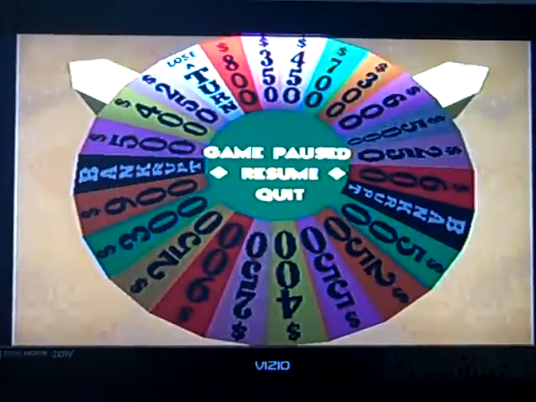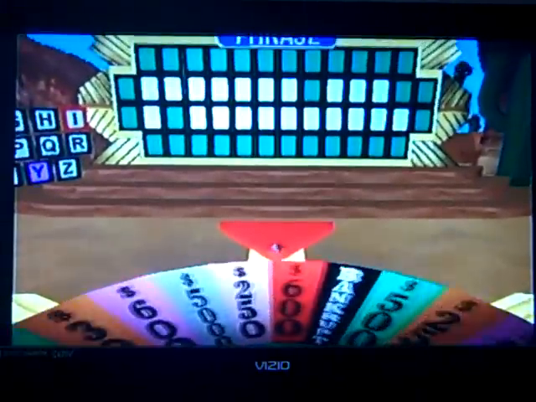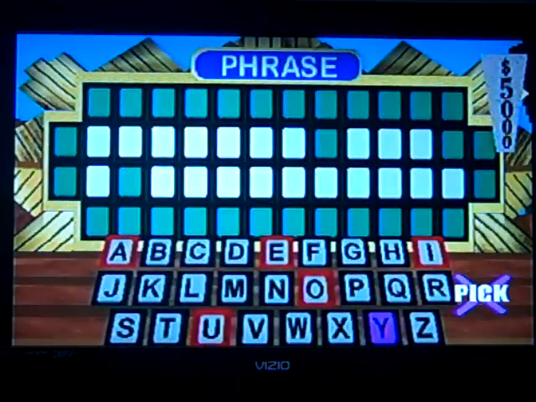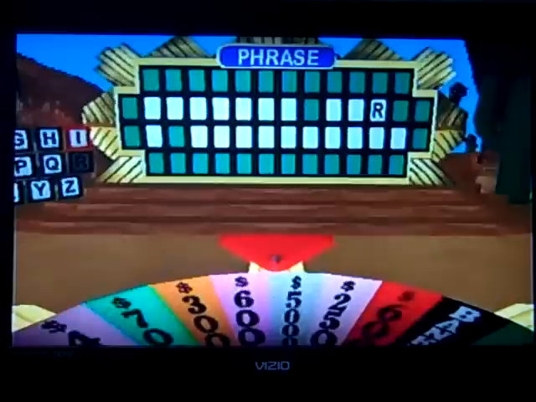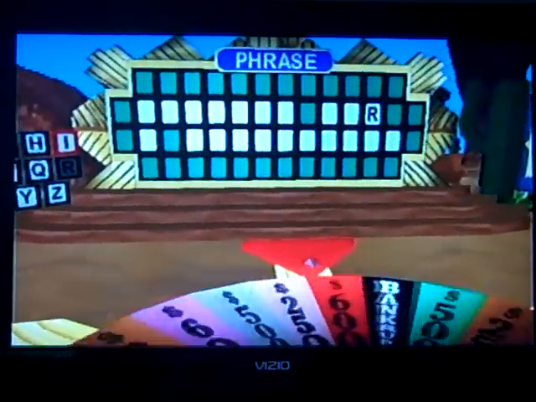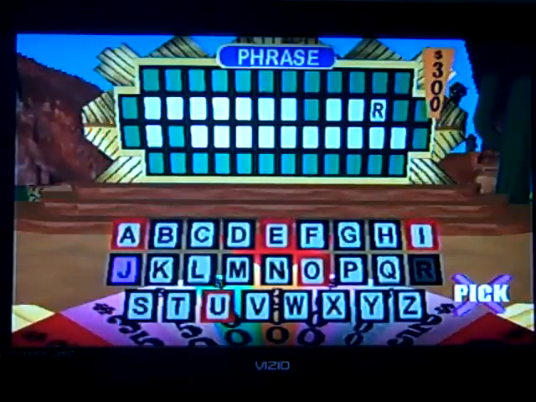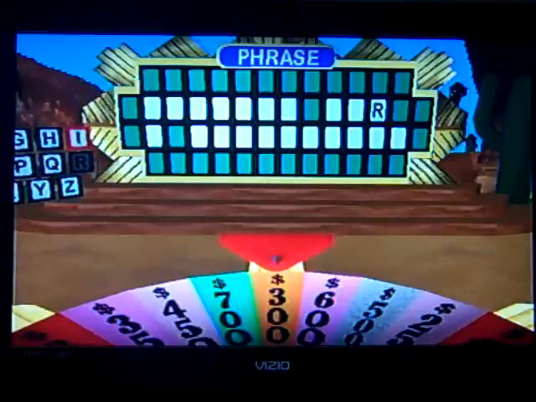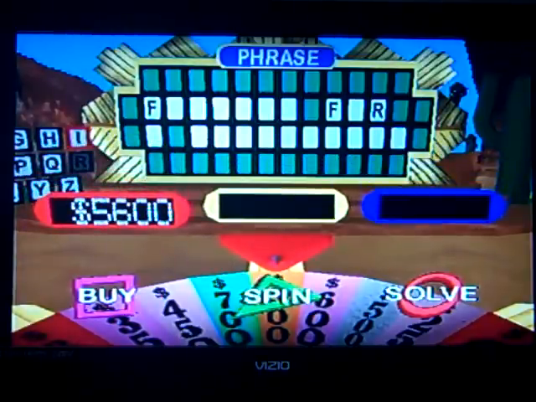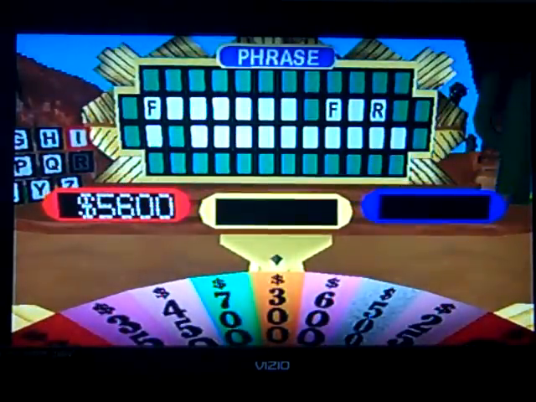We are back in round 4, where we have the elusive $5,000 space on the wheel, and the category is a phrase. Let's pick another $5,000. We've got one of those for you. $5,000. $300. F. Yes, there are two F's. Buy it. Oops. All right, it's player two's turn.